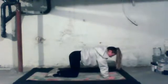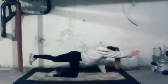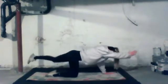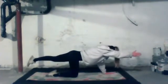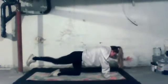From here, we're just gonna reach out into a bird dog. So opposite arm, opposite leg. And as we bring it in, crunch and extend. Crunch, we're gonna do this 3 times. Extend. Crunch and extend. Set it down, let's repeat on the other side. Opposite leg, opposite arm reaches forward and crunch into center, reach out. Second time, crunch in, reach out. Last time, crunch in and set it down.